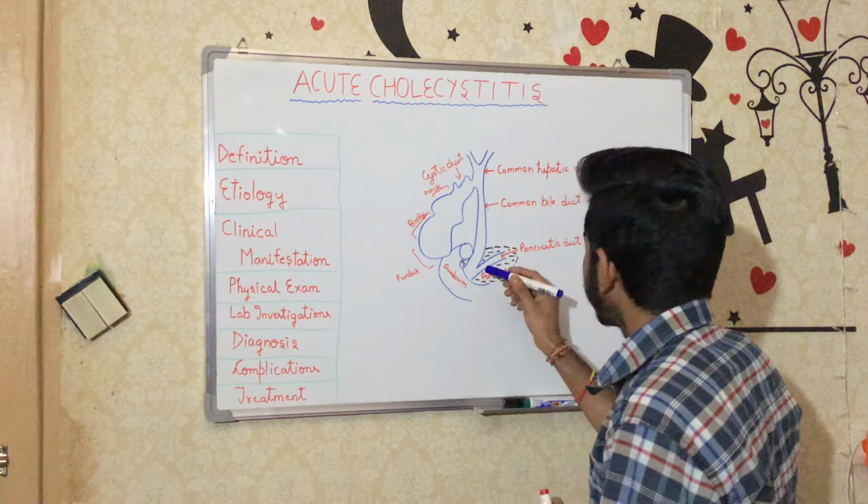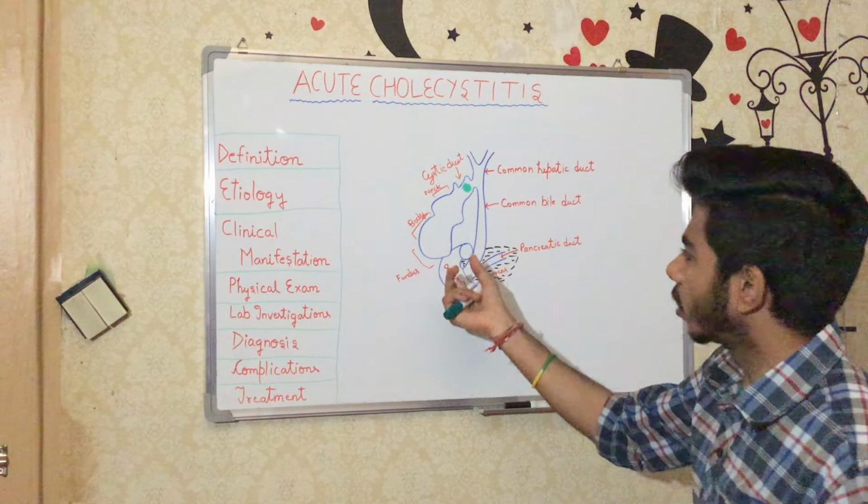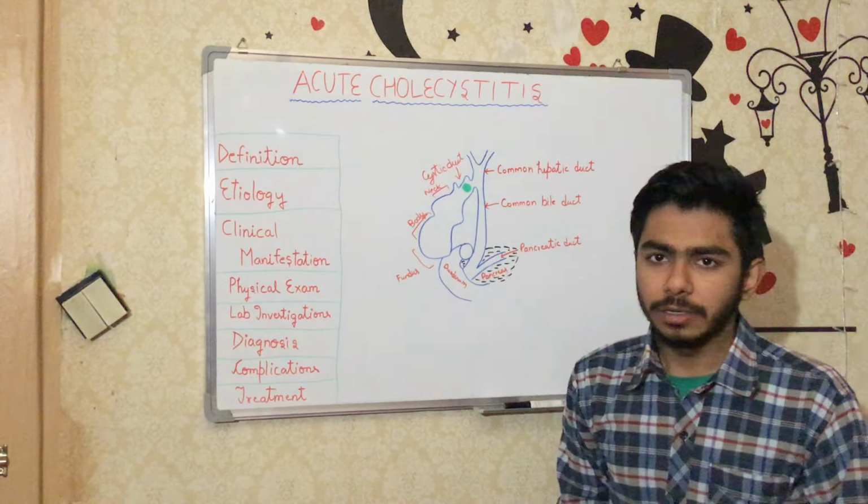However, in the patient with acute cholecystitis, what is the problem over there? There could be a stone in the gallbladder which can obstruct the cystic duct. Actually, acute cholecystitis is the complication of cholelithiasis. Now, what is cholelithiasis? Cholelithiasis is simply stones in the gallbladder. So, while the gallbladder contracts under the influence of cholecystokinin, if there are stones in the gallbladder, they can obstruct the cystic duct. What will it cause? The bile will not be able to come into the biliary tree, into the common bile duct.